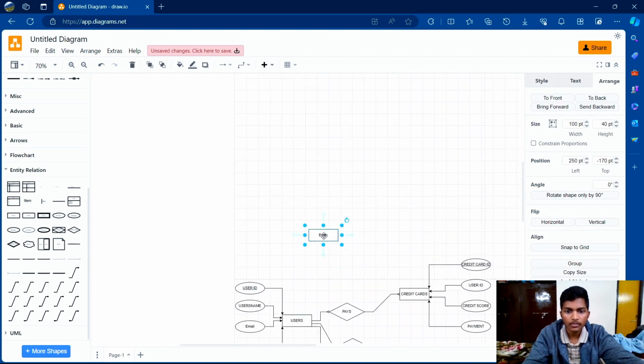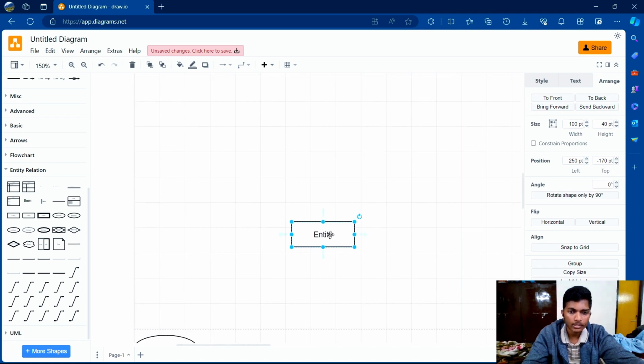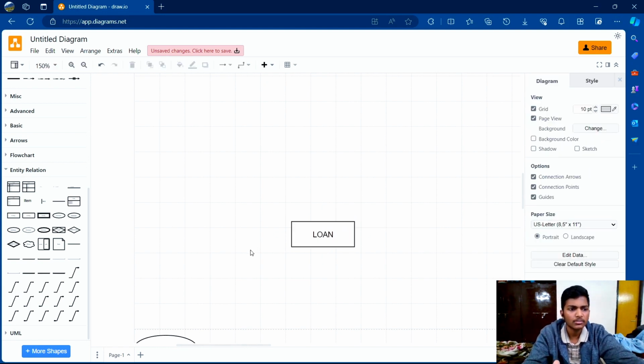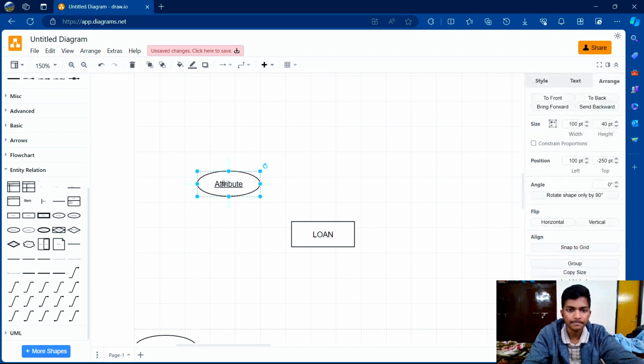So the entity can be renamed as loan. The loan entity could have the loan ID, user ID, the amount, and also the issuing date. So I will start with the key attribute. Of course, it's loan ID.